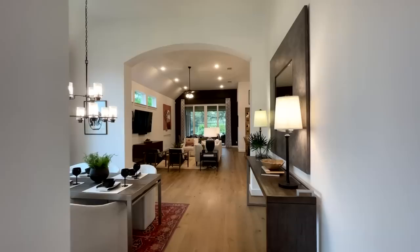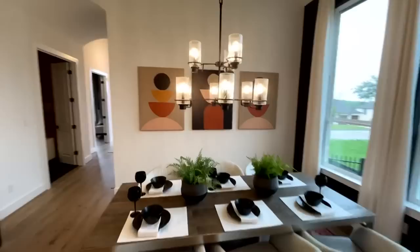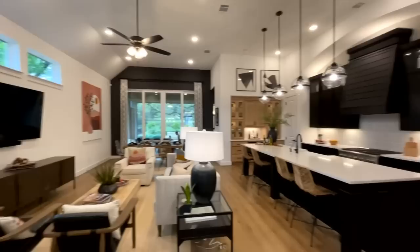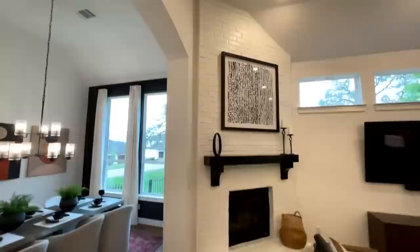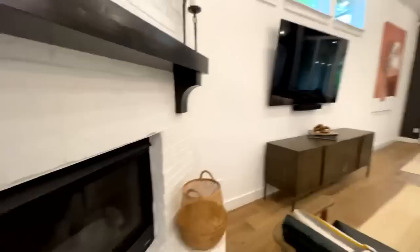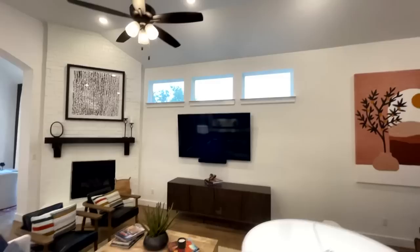From there we start working our way into all of the common areas. We've got our formal dining room right at the end of the foyer — again, great big windows, some dark accents, and a fun little light fixture. Then from there we come into the living room. This one reminds me more of a traditional fireplace because it's got the brick going all the way up to the ceiling, a nice big thick mantle, brick hearth, and gas fireplace. The living room itself is nice and cozy — not overly big, everything neatly tucked in here, with some windows up above the TV.